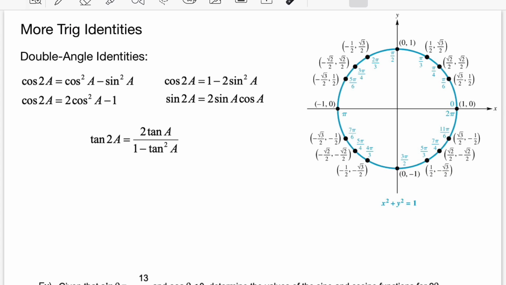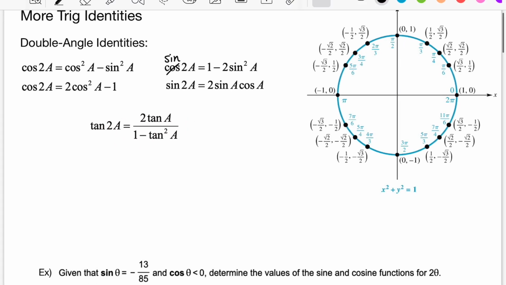And as you can see, these are our double angle identities. We have cosine of 2a, so double our angle a. It's going to be given by this here, and this is an alternative form. Similarly, sine of a double angle a is given by this, and alternatively can be written in this form. This is a typo here, so this should be sine of 2a there. And lastly, tangent of 2a is given by this here.